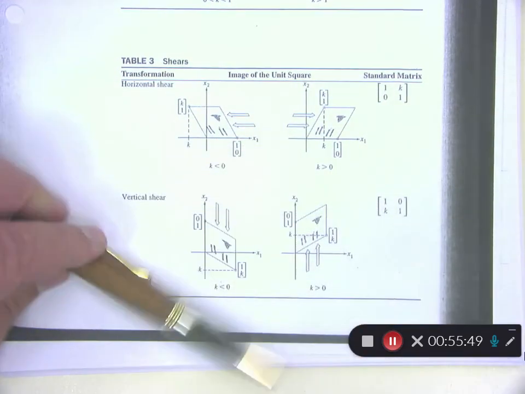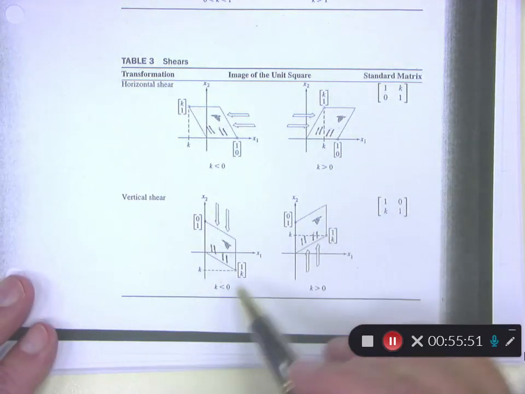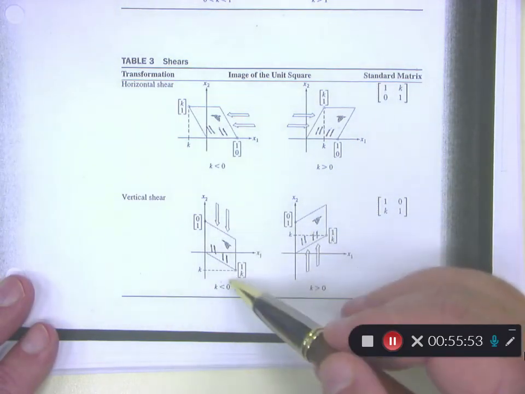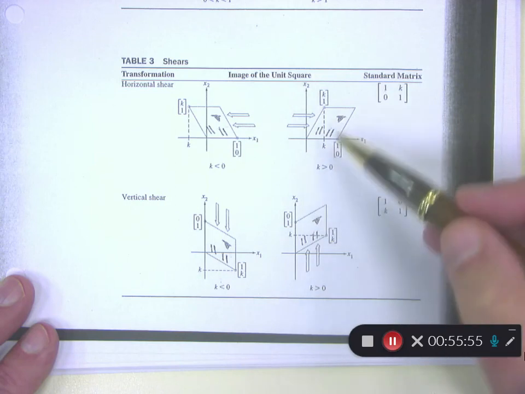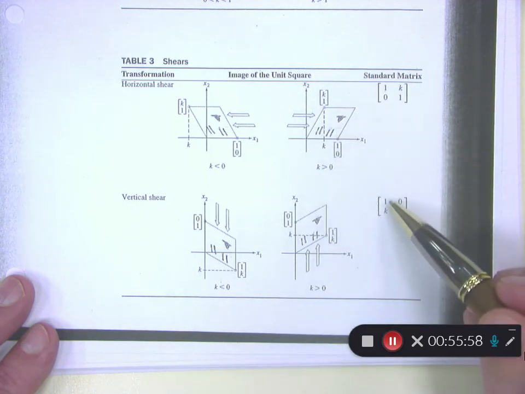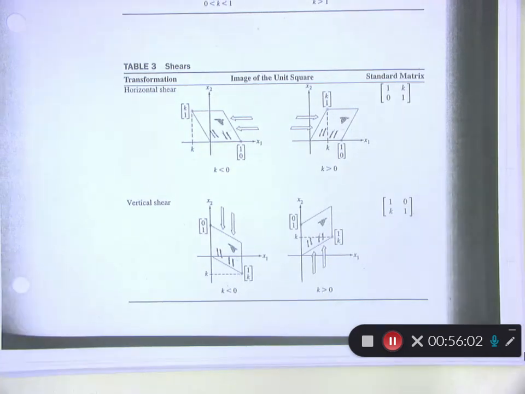This is the vertical shearing up and down, and basically if K is negative, it pushes it down. K is positive, it shifts it up. K shears it up, and that would be the matrix 1, 0, K, 1. So it's interesting how the K and 1s and negative 1s play a part to see what these guys do to vectors in terms of the linear transformation stuff. Just giving you guys some visual perspective of what this stuff can do for you.